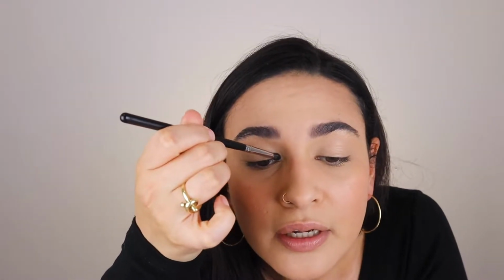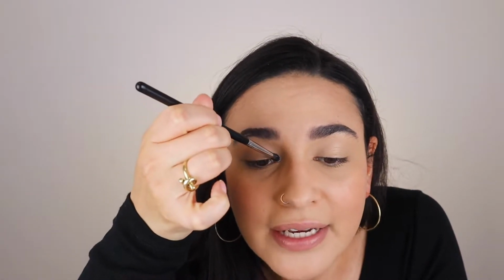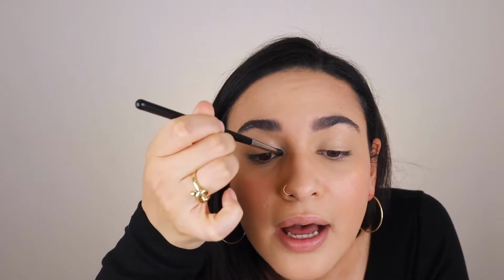I've primed my lids already with my concealer, the Tarte Shape Tape. It's just got a nice full coverage, and I used a shade that's a little bit lighter so that it will help to add a little bit of pop and definition to these lighter colors. So I'm using what's on my brush, this light blue shade, and I'm just starting with my brush at an angle, pointed directly at my tear duct, and I'm just starting to brush up into that little socket that's right there.